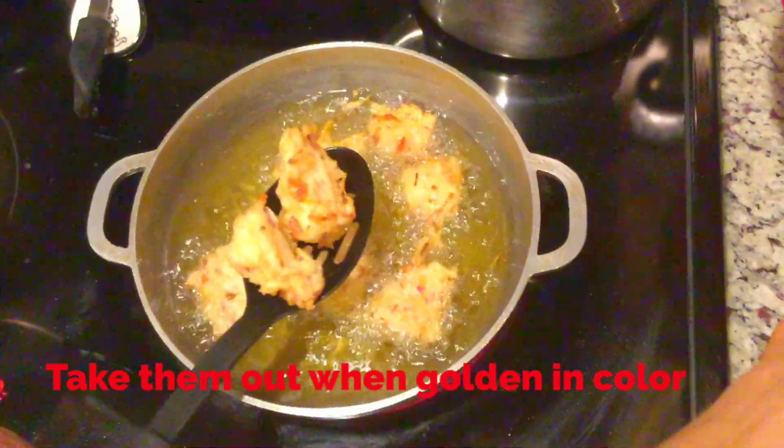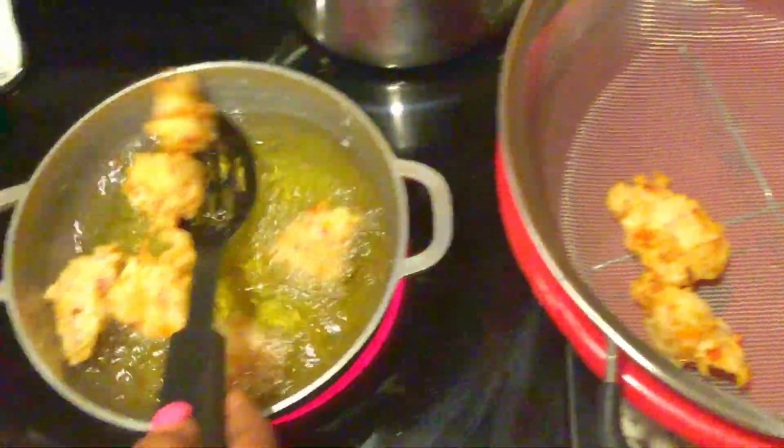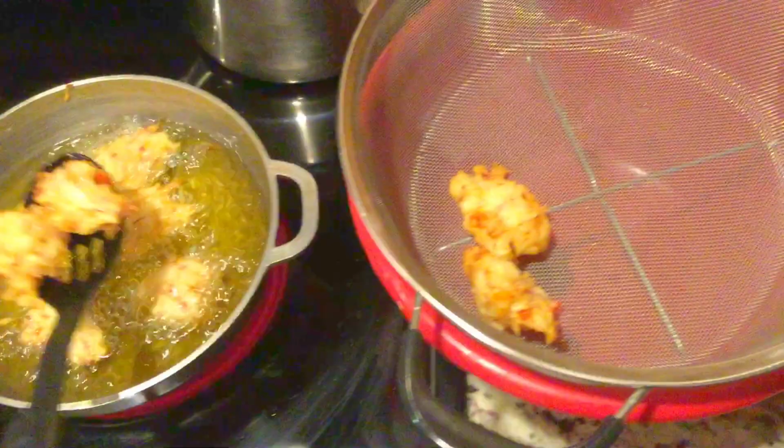And now it's cooked. I'm going to start taking them out. Like I said before, don't let it get burnt.